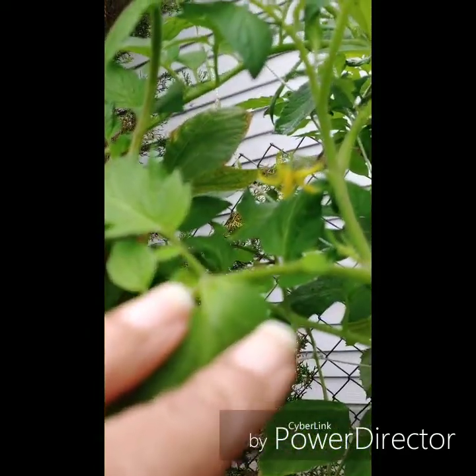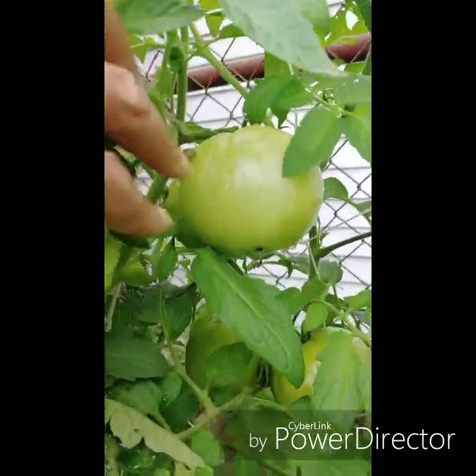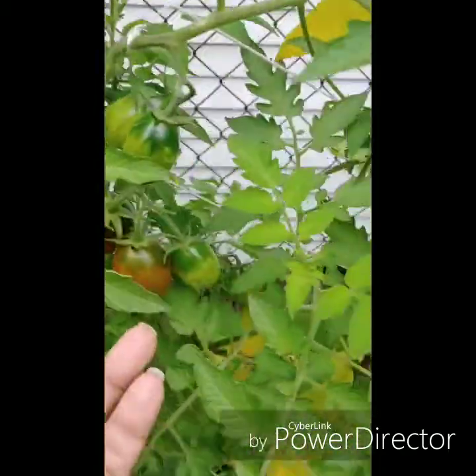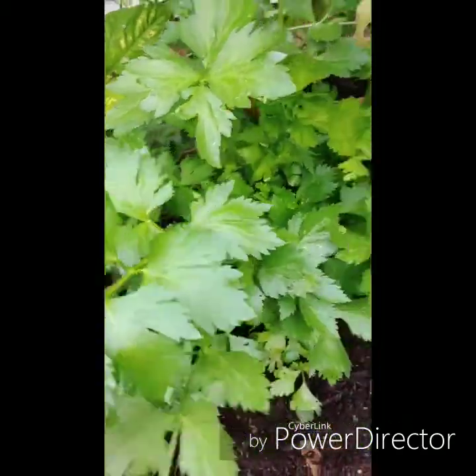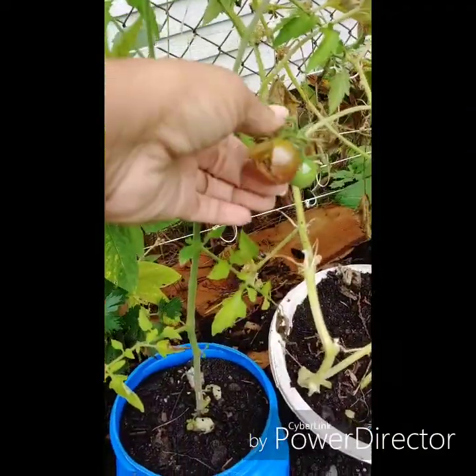And they're getting kind of big back here. See that? All right. Some other type of tomato. Looks like a plum-sized tomato. More celery. Another cherry tomato. Ooh, this one split. See that? Take that off.